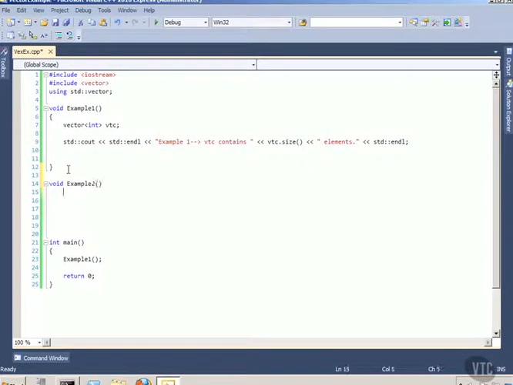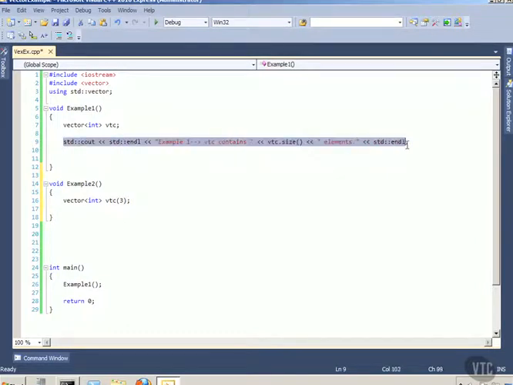All right, and with this one we are going to take the same vector instantiation, and notice scope's going to take care of these for us. And this time, instead of creating it like that, we'll tell it to add 3 elements to it when it brings it up. Okay?